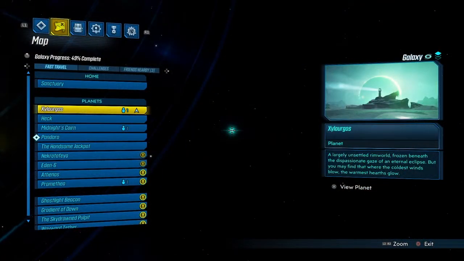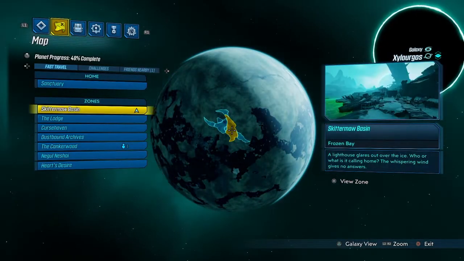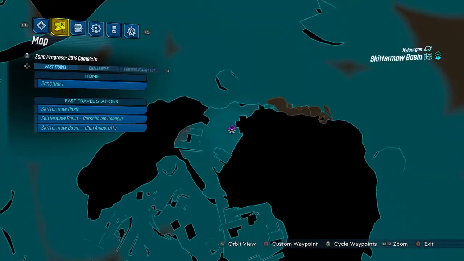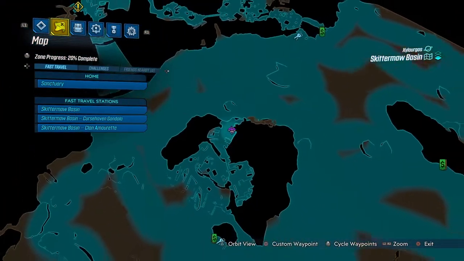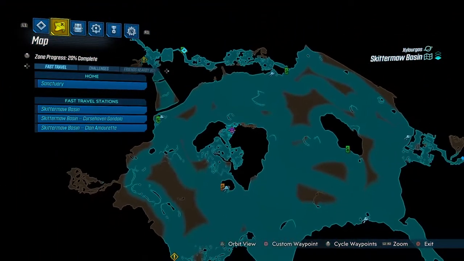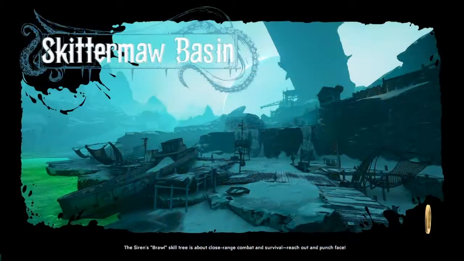So if you have the DLC, what you want to do is head over to Xero Lagos, and then after you head over from Xero Lagos, head over to the Skater Mall base. I'm having fun over here, ladies and gentlemen. Come to this custom location that I'm showing you right here. That is where we're going to be farming this guy, DJ Spin Mouth.